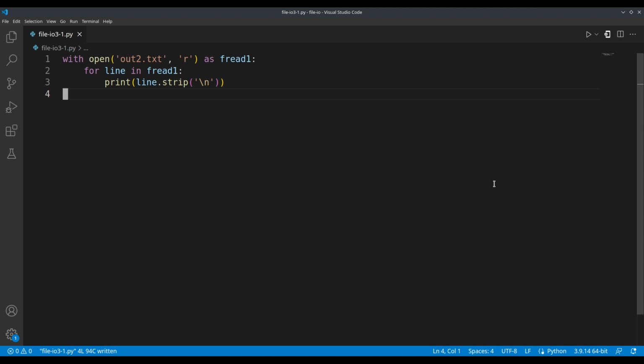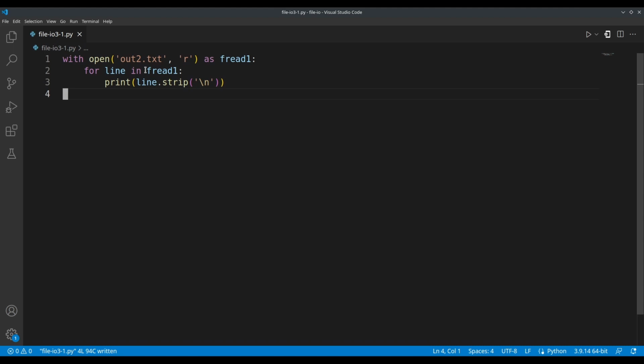And it does this without us having to call the close method ourselves. We will never have to call the close method on our own when we use the with keyword. And this actually makes try except code blocks a little bit easier to deal with because we don't have to ensure that there's a finally code block in there, making sure that that file gets closed. The with keyword will take care of it for us.